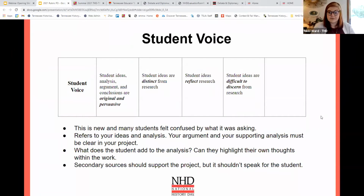All right, and I've said this a million times. So student voice was really challenging for kids this year, it seems. So thinking back to that film yesterday, for those of you that were able to join us yesterday, there's no way to misinterpret her voice within that work. Because she said something was preposterous, right? She was making a claim, her voice was evident, her opinion and her argument were there. Let's see, she's noticed that significance in history can really serve as a platform for weaving the annual theme. Yeah, so being able to point to the significance and making sure that debate and diplomacy is tied to that significance, and getting the kids to understand that and looking for that throughout their work.